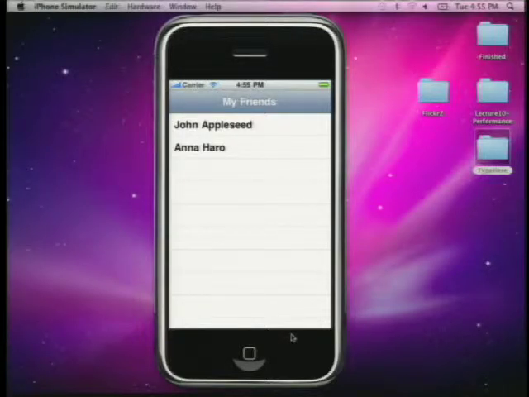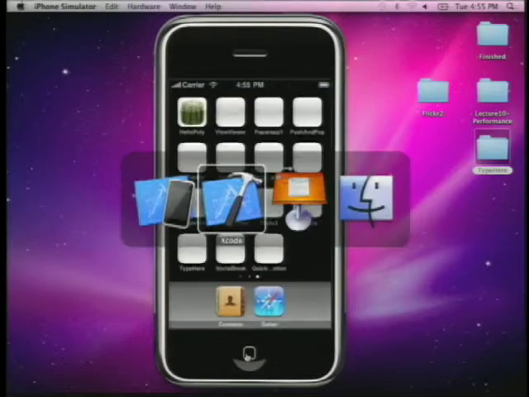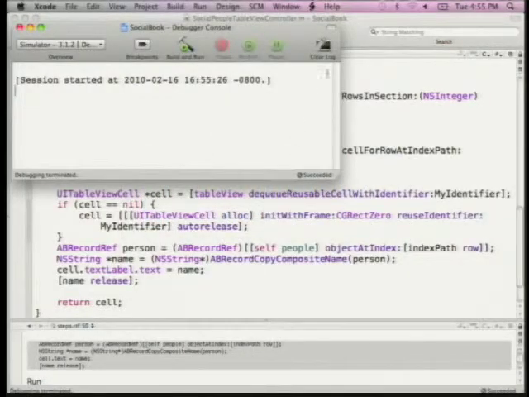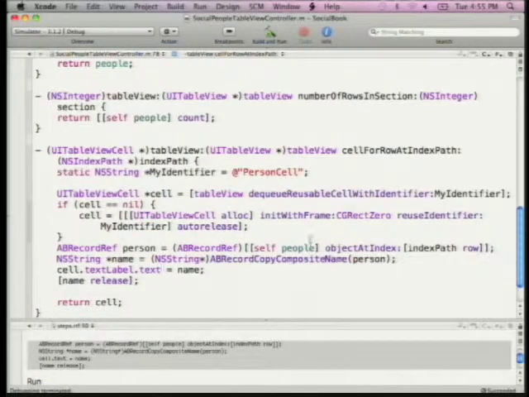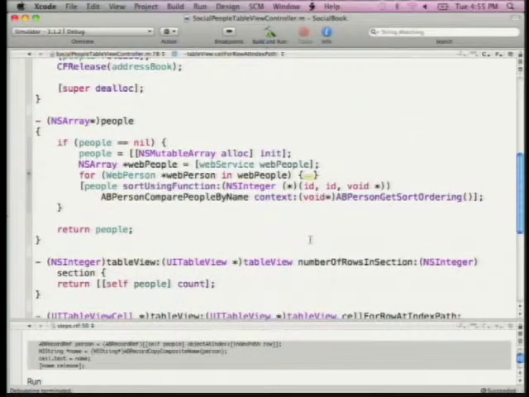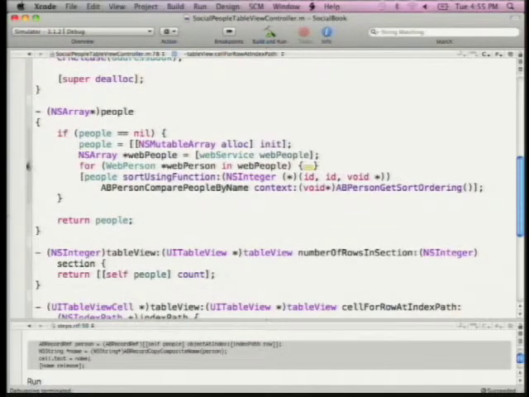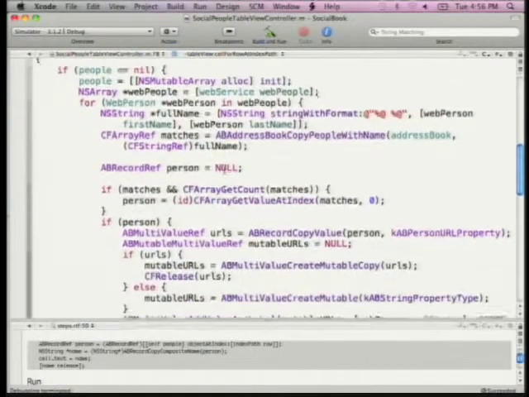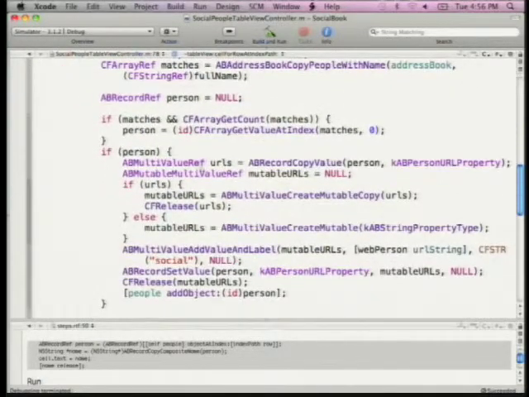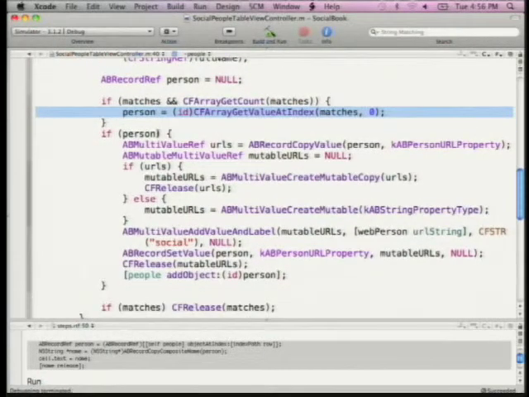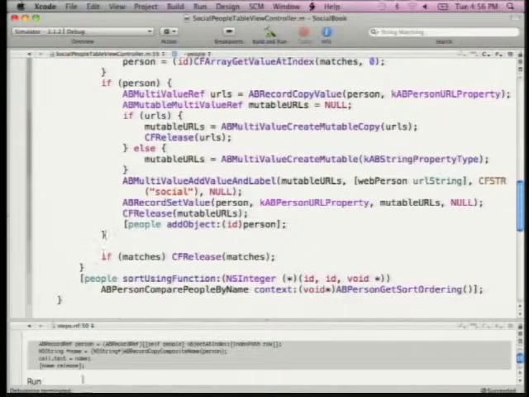There's one thing we didn't do in here. We're only adding to our people array the people we found in the address book. But there are people who are available on the web service, and I know for a fact that I hard-coded 5 people in there. There are people in the web service that are not in my address book. So we can go back to our cute little iteration here. If we didn't actually find a person in the address book that matches, we can actually just make one up.